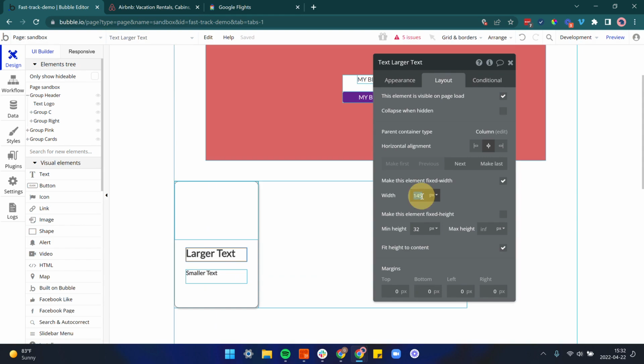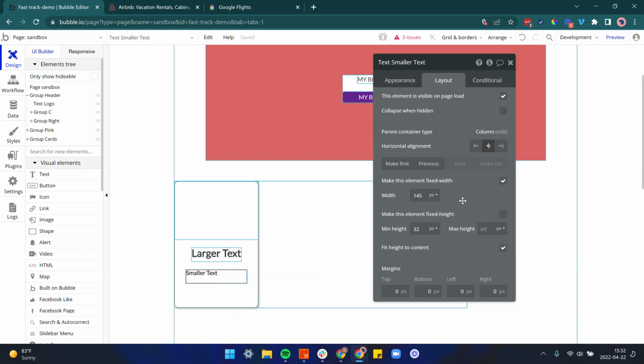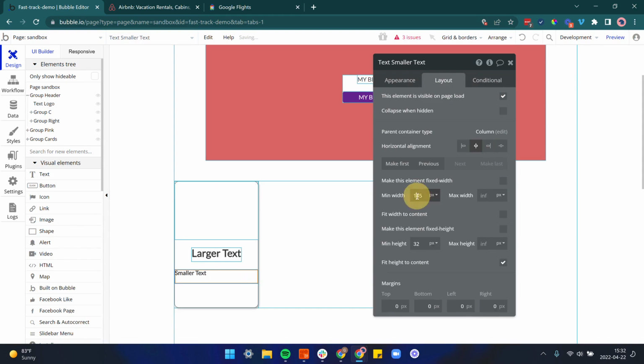Of course, I can get rid of my widths to have everything fitting perfectly around the text like that. That way the alignment is a little bit more accurate. Okay, so now they're much more perfectly centered. I could also get rid of that, have the height fit more to that content. But here's a good example, okay?